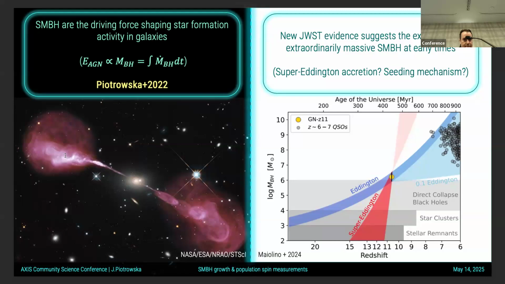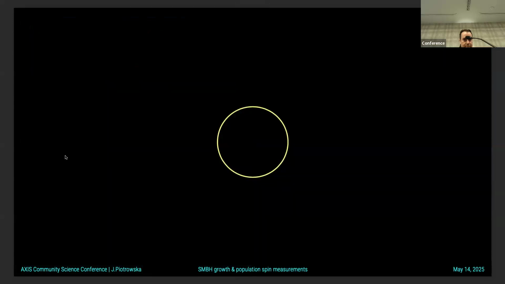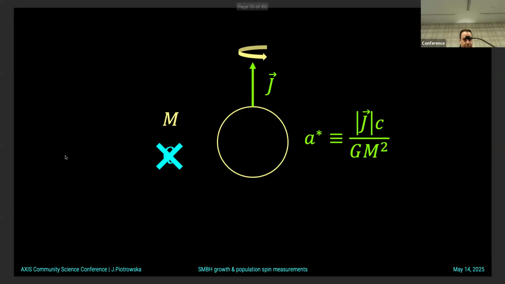And of course, as has been shown in previous slides as well, it's not only about how black holes grow, but also how they came to be. And both of these can be answered potentially by looking at how black holes grow as a function of time. Now, black holes themselves are absolutely wonderful physical systems that only have 3 parameters: mass, charge we don't care about, and of course, angular momentum. Because mass cannot tell you how mass grew as a function of time, you're basically left with one other parameter that can hopefully tell you something about its historical growth.